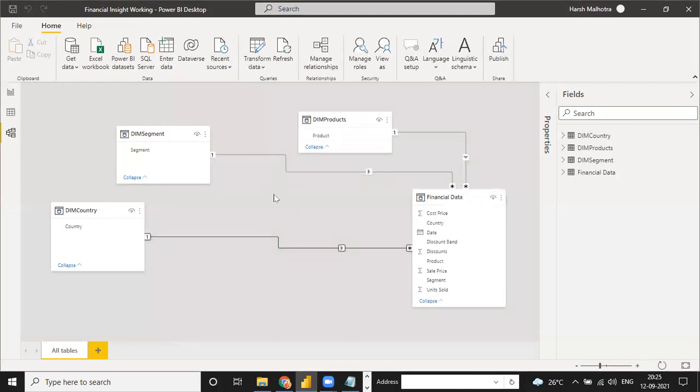So guys, any doubt about the relationship? Because relationship is also an important part of Power BI, but right now we are working on just a basic project, so it is a very small relationship. But when you have multiple files or multiple tables, sometimes a hundred files, then how to make that kind of relationship? You have to remember only four relationships: one to many, many to one, and many to many.